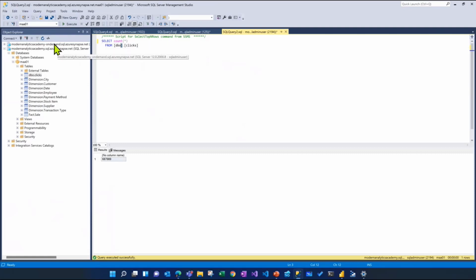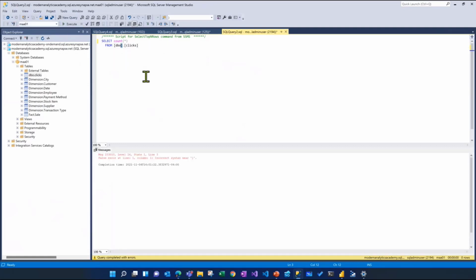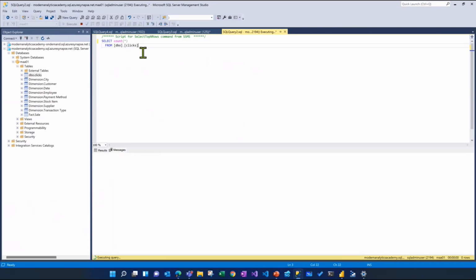We're immediately seeing those results. And notice, other than the breaking connection, there's no lag in the query actually serving those counts back to me. So again, another example of a reason you might look to use a dedicated SQL pool. That would be for scale, for performance, to support these types of low latency query patterns and so on, especially where you need to be able to query the database directly.